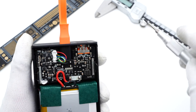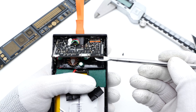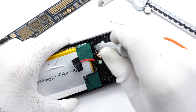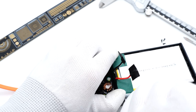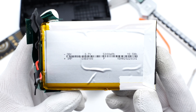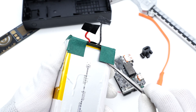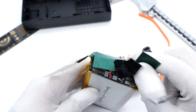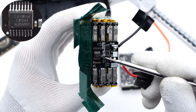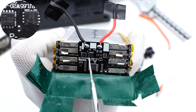Remove all the screws and separate the PCBA module. Cut off the positive and negative wires and insulate them with black tape. The module actually consists of two separate PCBs. Let's take out the battery pack — it consists of four battery cells connected in series, each one 5000mAh, with a rated voltage of 3.7V. The foam is attached to the button for buffering, and the battery tabs are covered with green barley paper for insulation. The battery protection PCB is underneath, with eight battery tabs spot-welded through it. The battery protection chip is from CellWise and supports three to four lithium battery cells. The two battery protection MOSFETs are from AOS, using DFN 3×3 package, rated 30V, 4.1mΩ.